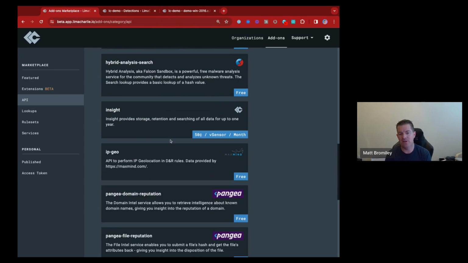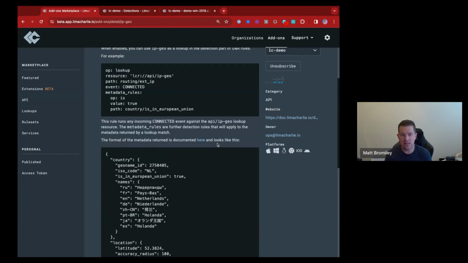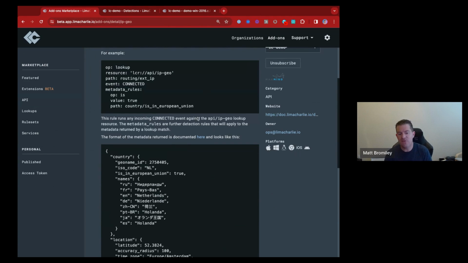If I had to hypothesize one for geolocation, we might say, hey, I'm interested in all traffic from everywhere, but if traffic comes from an embargoed nation or a system is reaching out to an embargoed nation or something like that, then I really, really want to know about it. So I might fire a detection rule a little bit differently.